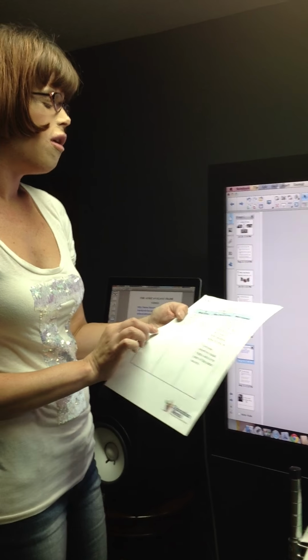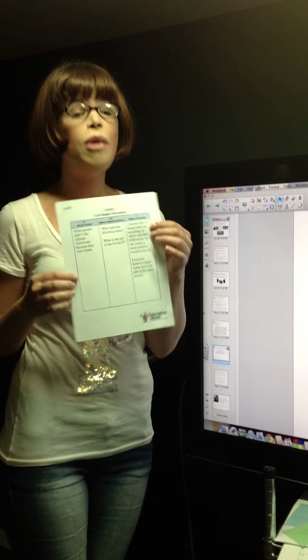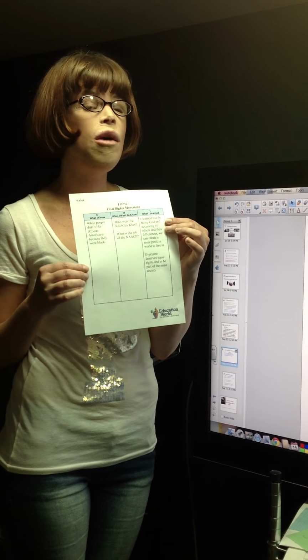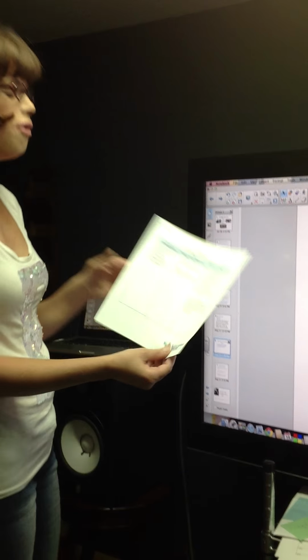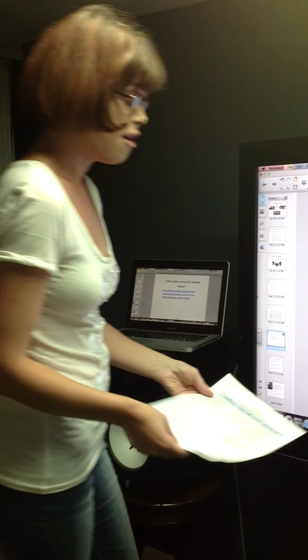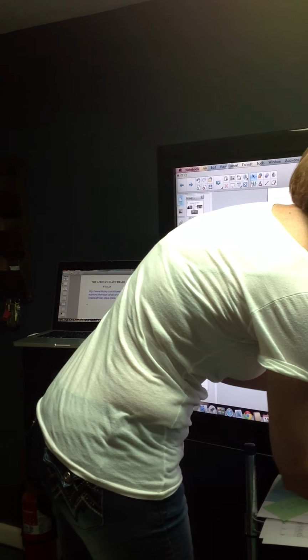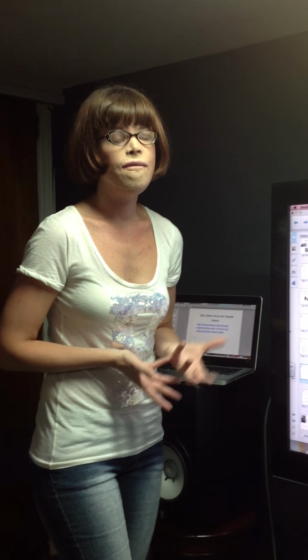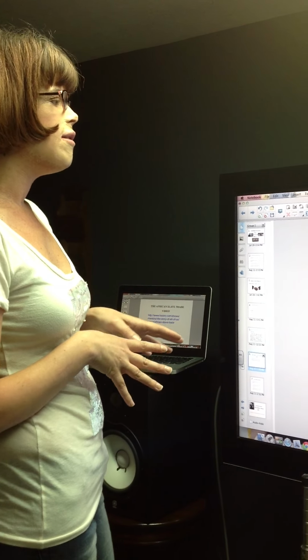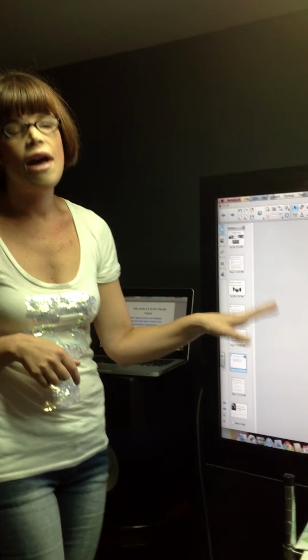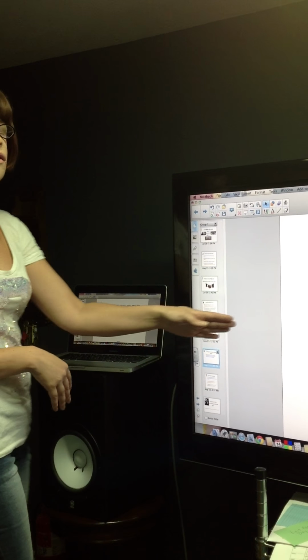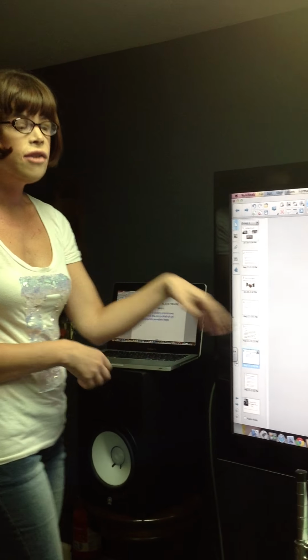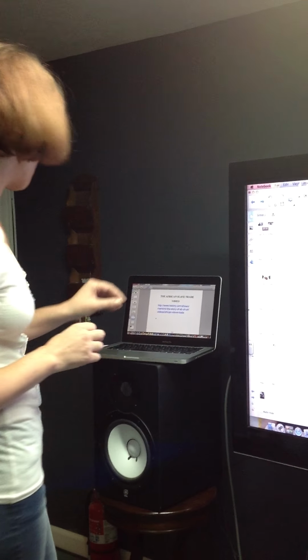Next, all students are going to start filling out KWL charts. This is what they know, what they want to know, and what they learned. This is just an example, so I can get an idea of who's familiar with the topic already and the vocabulary involved with the unit. Once that's established, we are going to move into our African slave trade video. It's about 4 minutes. I'm not going to show it, but it is hyperlinked into the slide so the kids can have automatic access to it.